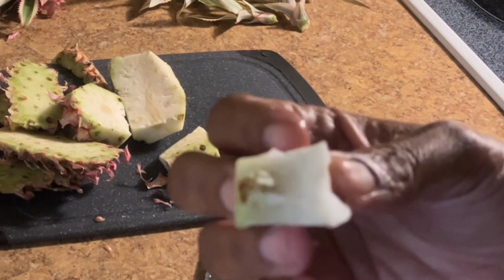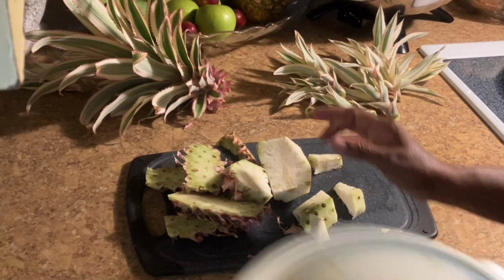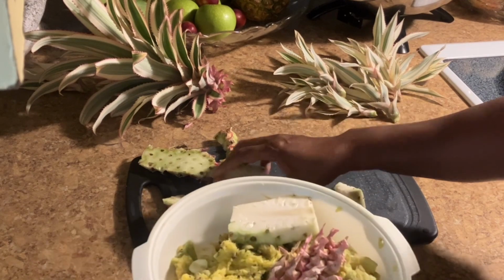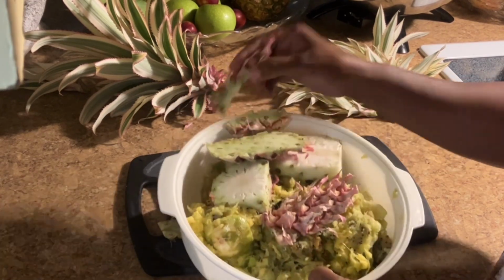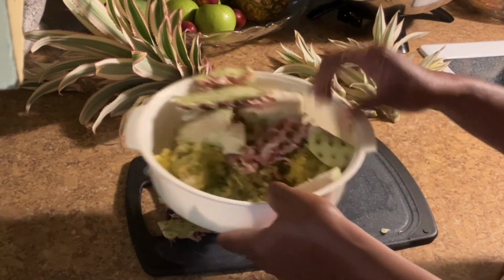Now this is the piece I bit off. It didn't taste too good. I think this variegated pineapple is good for decoration and landscape. That's all I would use it for. So I'm gonna propagate it and put it around my yard and make it look so nice and beautiful. But in the meantime, I'm gonna use this as compost.